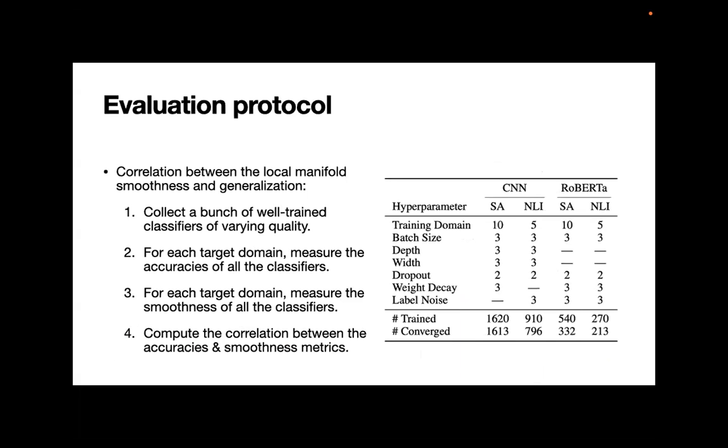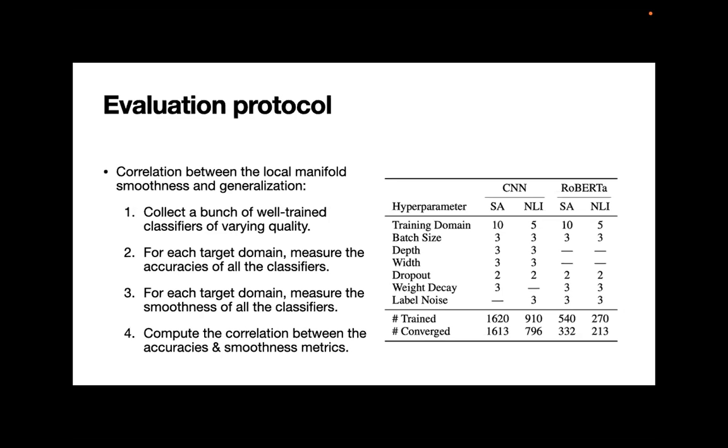Evaluation is actually pretty tricky because essentially we're computing the correlation between local data manifold smoothness and generalization. To do so, we need a lot of well-trained classifiers. They are well-trained, but have a high degree of diversity in terms of accuracies, because we want some that generalize worse than others. But they have to be trained well, because you can always make a worse classifier that has amazing smoothness by simply not training. If you set the weights to all 0, you get perfect smoothness, but that's useless. So we need well-trained classifiers that were trained to minimize the expected risk as well as we can.